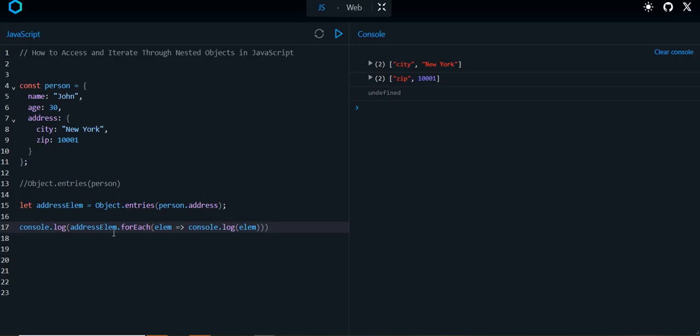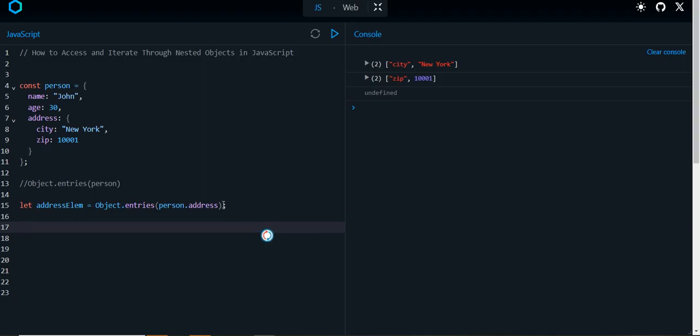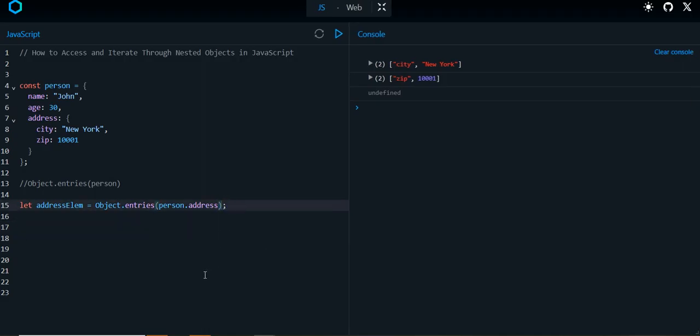Okay, no problem, I continue this. I put here forEach, and I create here an element to iterate now through this array. Let's see what happened. Maybe it is not okay. No problem.